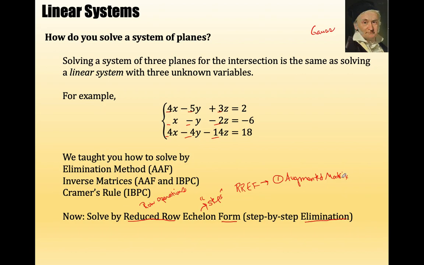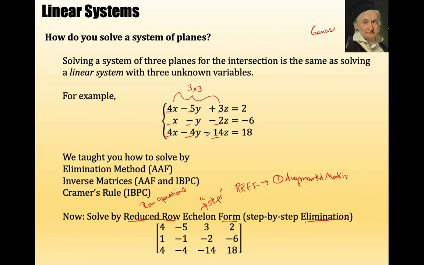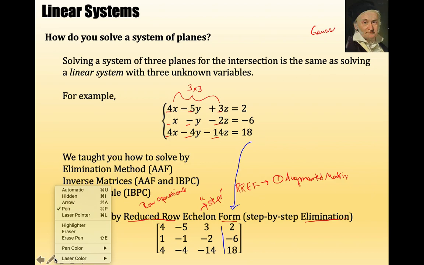Augment means add to. So this is a 3x3 system, and we know that a lot of our matrix algebra works when we have a square matrix. But look at this matrix. This is not a 3x3 matrix, is it? It's a 3x4. But we call this a 3x3 augmented matrix because it's been augmented with the answer column. So we are still going to consider that this is a 3x3 system, and we are just adding one column, or augmenting the matrix to include the answer column.